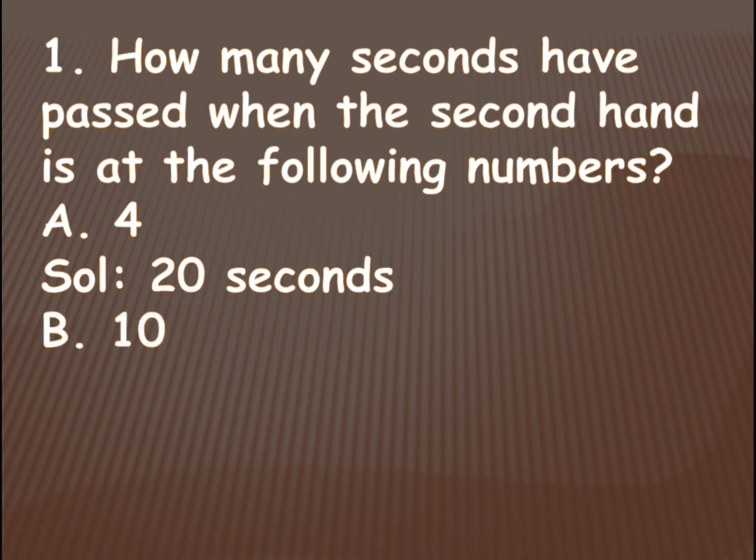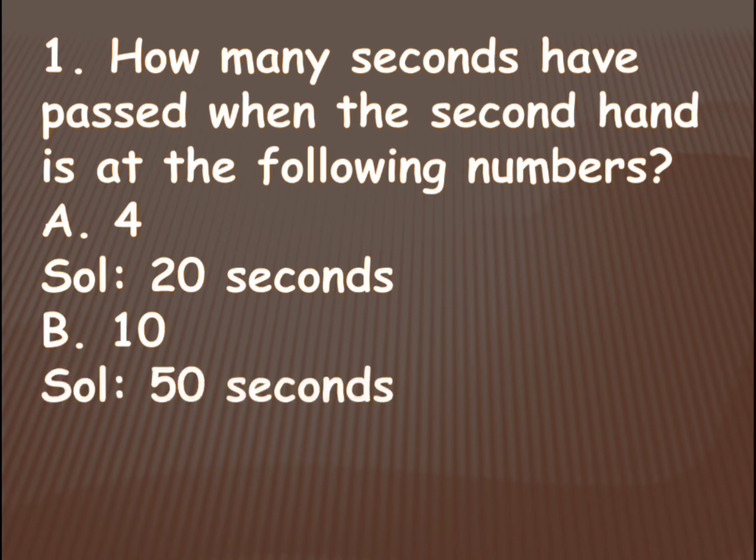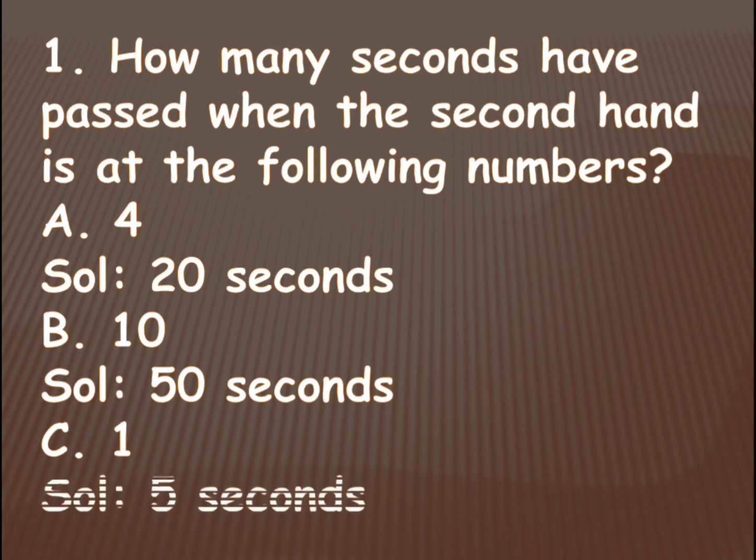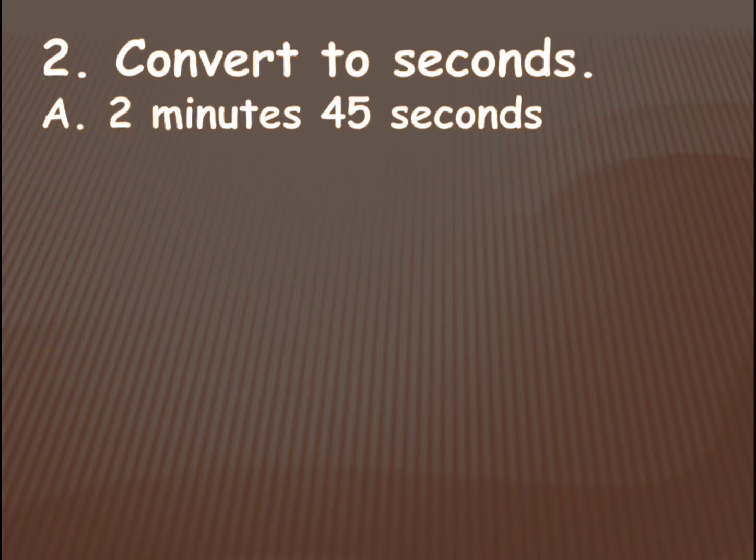Okay, next you have 10. It is pointing to 10, not 10 seconds. The seconds hand is pointing to 10. So 5 tens are 50. That means it is 50 seconds. To write this, it will be easy if you remember the 5 table. Now next 1, it is pointing to 1. 5 ones are 5. That means how many seconds? 5 seconds. Okay children, in this way you need to calculate and write the seconds for the needle pointing to the numbers on the clock. Now let's convert the time. Convert to seconds.